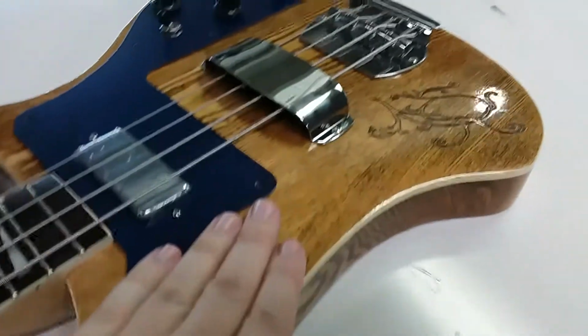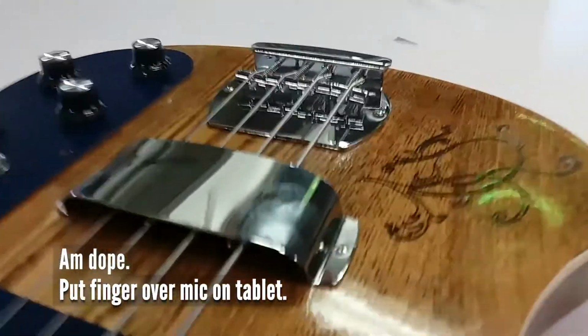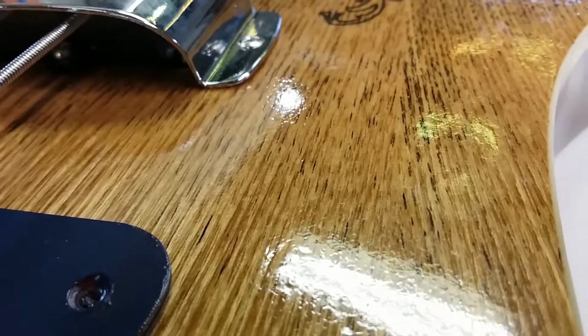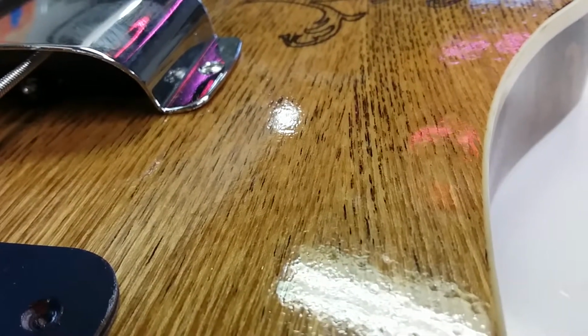So this finish is polyurethane over the Danish oil. And I did buff it. I buffed it so many times, but I never did get this orange peel out of it. I should have gone all the way back to the beginning and done a grain filler because it's very wide grain wood, but I didn't want to screw up the pattern that is routed into the wood. It's not burned, that's routed.